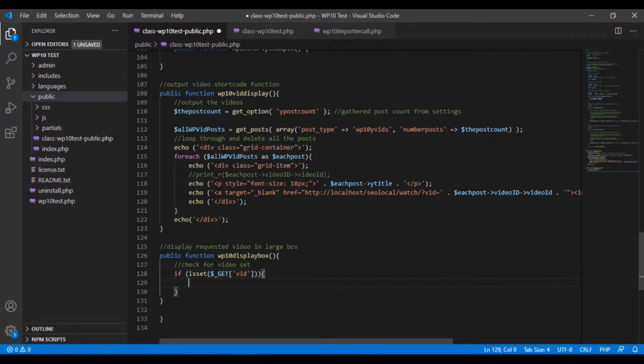So what we're going to do is, I want to give us a little space down there and a little space up here. So if vid is set, let's create a variable. And actually, remember what I said last time was I want to create or initialize the variable anyway. Set vid variable, and what I want it to do is equal nothing, and I'll show you why that matters.